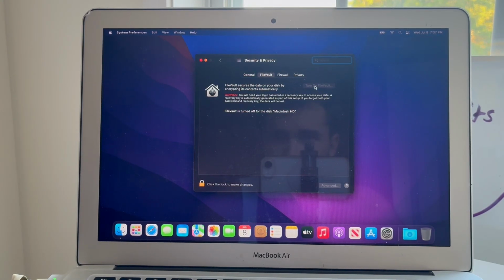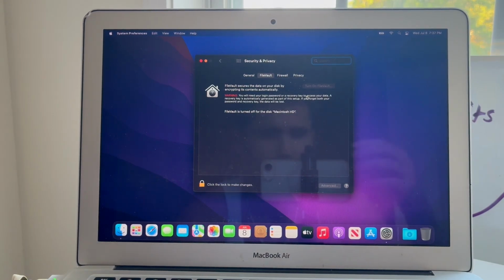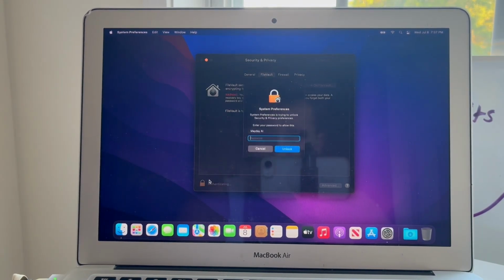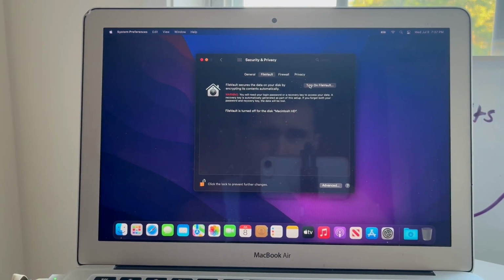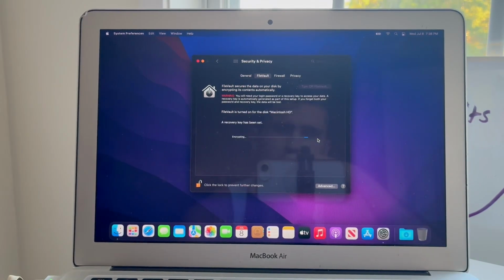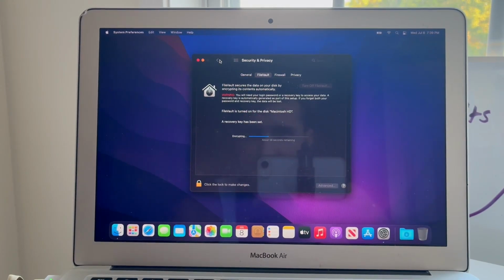Mac does this quirky thing where you've gotta unlock it. So one moment. I'm just gonna turn on FileVault from here, and this is going to fully encrypt the disk. Essentially, it's just a security measure. You click it, it's gonna give you the option to either use your iCloud or get a recovery key. I just did recovery key. I would recommend you do that to start as well. Looks like that's gonna take some time.